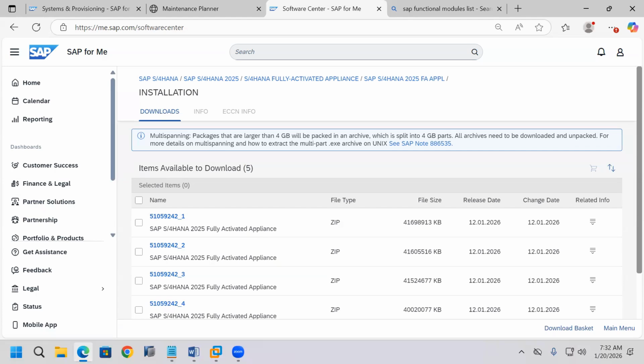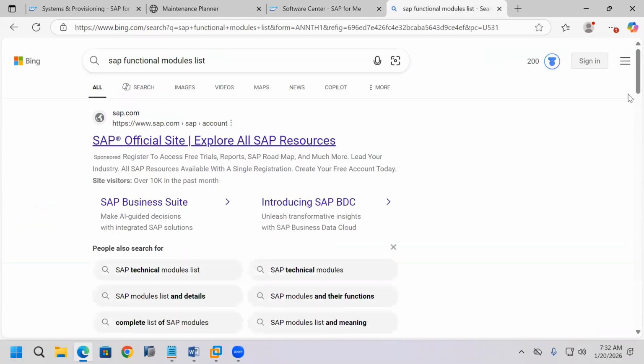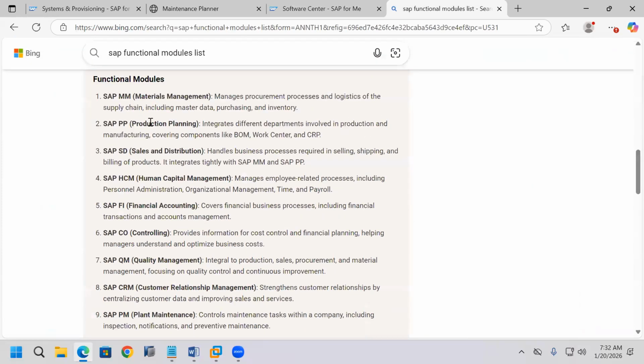Like that, here also, SAP S/4HANA is enterprise management software. This is IDES. In the IDES system only, these functional model users log in and develop their business. Why? In the IDES system, the entire software is ready for developing business. In non-IDES it is not possible. In IDES only.